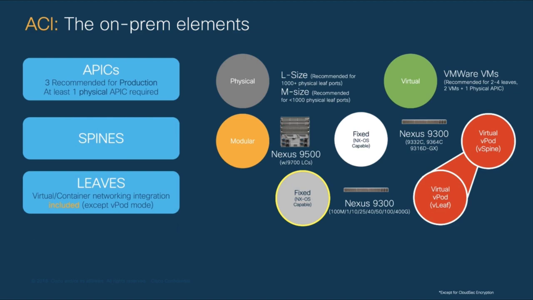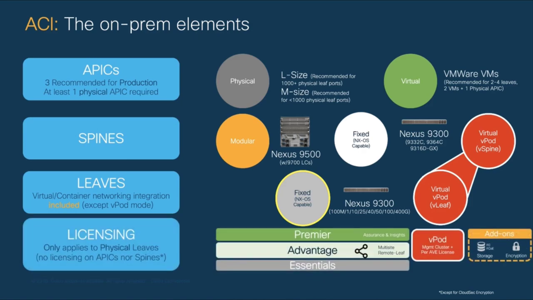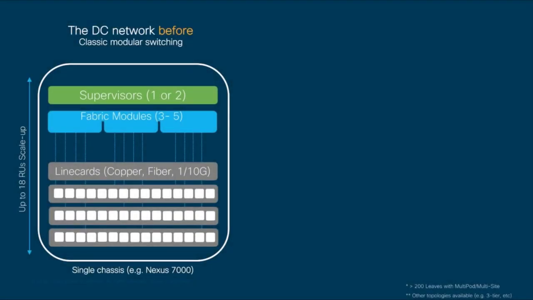Take into consideration that ACI includes the central management of not only physical, but also virtual and container networking from the APIC at no additional cost. This takes us to the last part, which is the types of licenses. Currently, we have Essentials, Advantage, and Premier. All you need to know for now is that they exist and that there are other licenses you may want to take into consideration, especially if running special features like vPOD, storage protocols, or encryption, which we will cover in other sections.